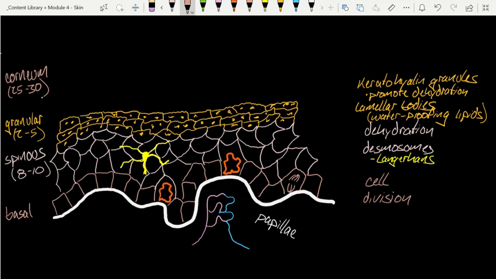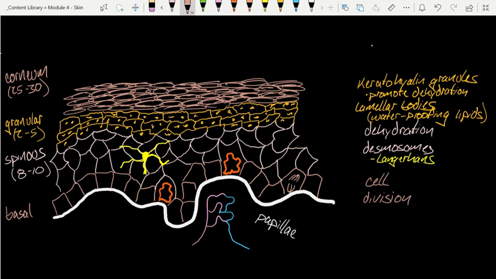But cells have now really flattened out. They're squamous. And these are essentially just dead cells. There's no more organelles in them. They have no nuclei. These are just bags of keratin, where keratin, primarily made by cells in the spinous layer, is the intermediate filament that gives skin its tensile strength, that holds all of this stuff together through the cross-linking that the keratohyalin granules provided.